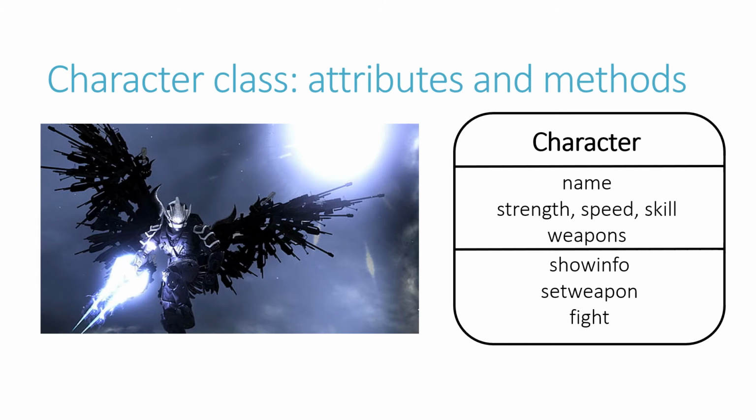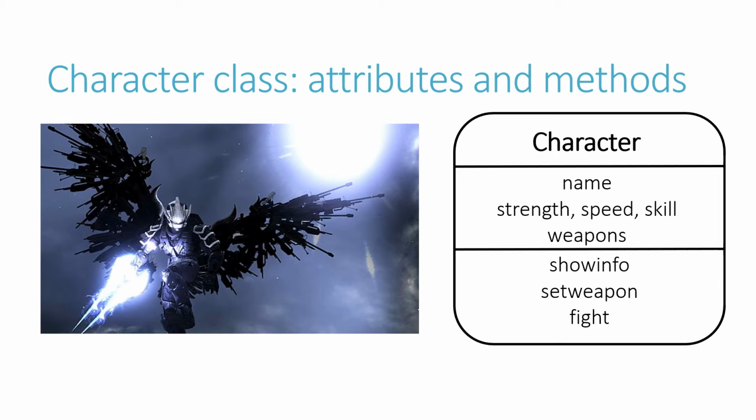So I hope you've created that program, and if you've run it, that it works. If you get any errors, go back and make corrections. So you may recognize this diagram. This is what we use to set out the attributes and methods for an OOP class. The attributes of a game character in this game are the name of the character, strength, speed and skill, and a list of weapons. We've got to create at least 3 different methods for the character.